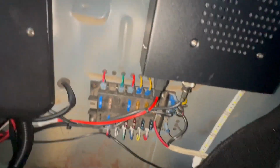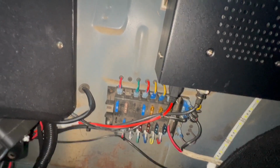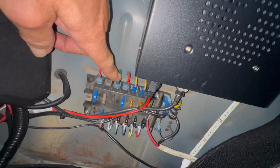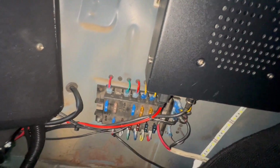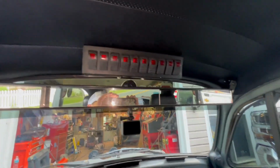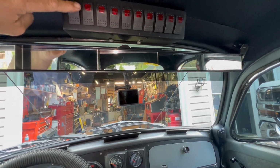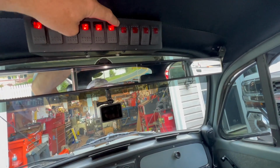And there is another set of fuses here up underneath, as well as a grounding strip. Some of them aren't being used. This is for my LED lighting. I just pulled the fuse out so I don't have to worry about killing the battery. And on that note, overhead, my GoPro mount, and these are all the switches for the lights. I mean, they all work greatly.